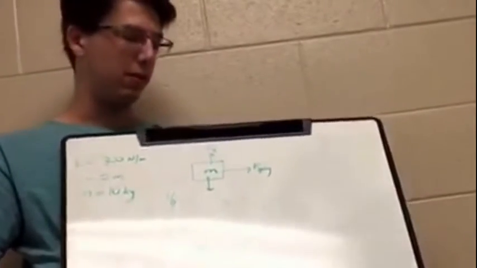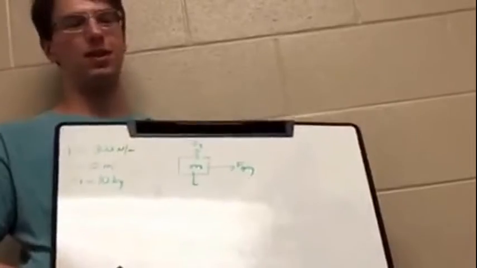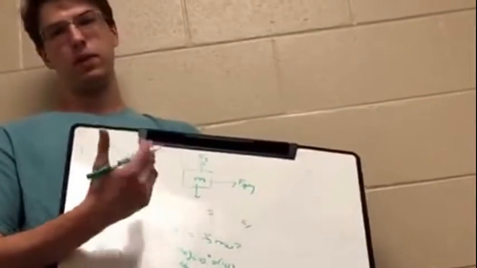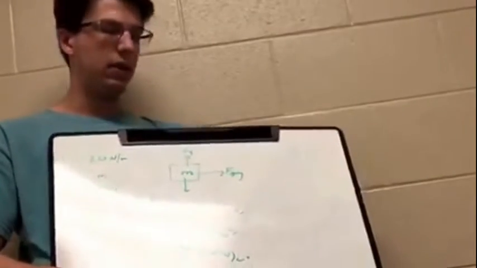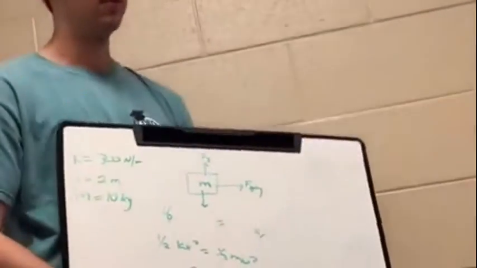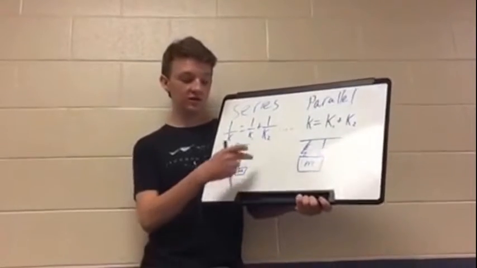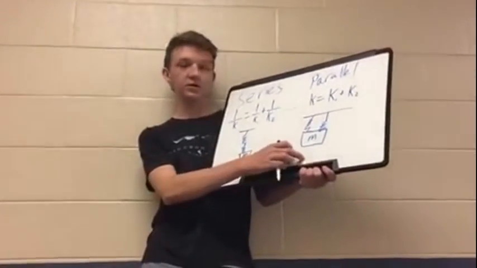That was a pretty straightforward problem, but basically the way to solve any spring problem is you're just going to want to set up your free body diagram and look for an energy approach if you can. It's just like pretty much any other mechanics problem: you can do an energy-based approach or try Newton's laws. Alright, so now we're going to talk about springs in series and in parallel.